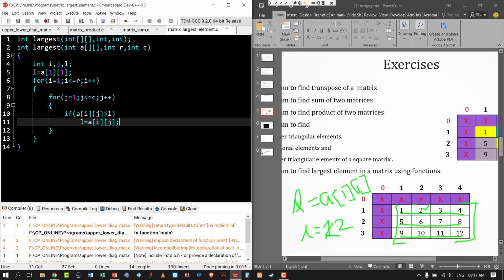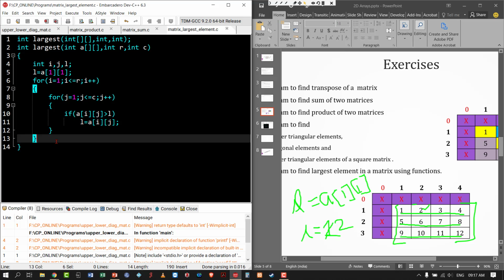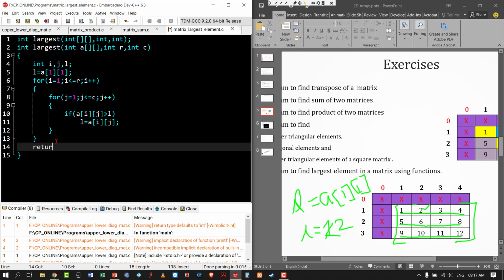After the entire execution finishes, L will contain the larger value, and we have to return it. Return L.